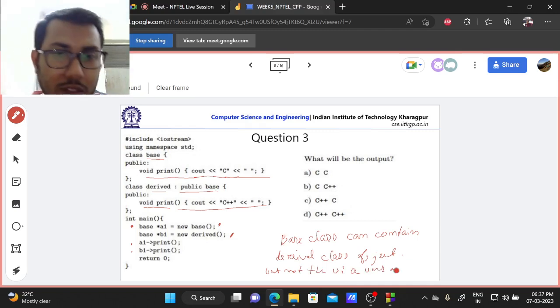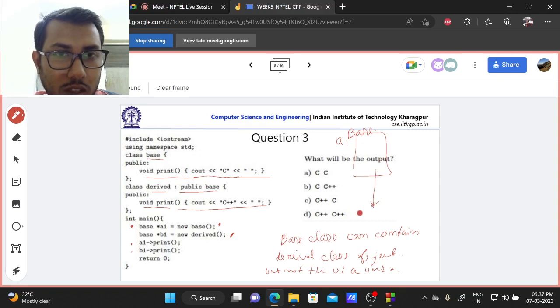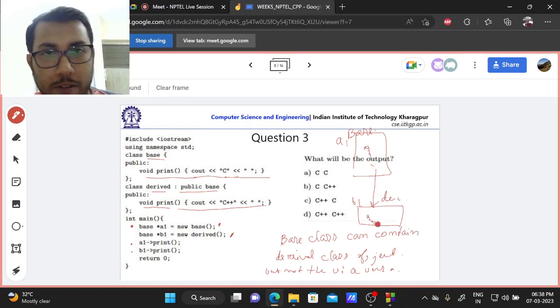The reason behind this is that a base class a1 contains base. Now the derived class b1 contains the items that are here, but it also contains its own items, right?